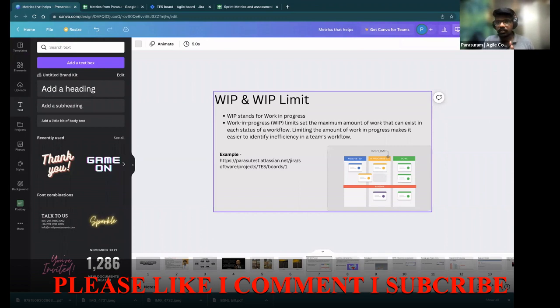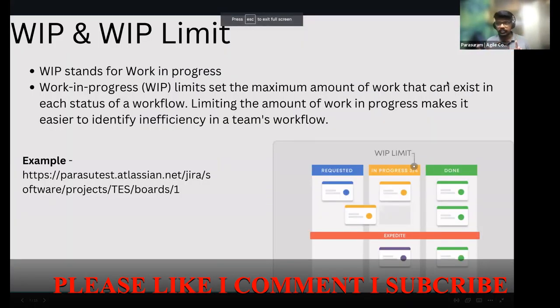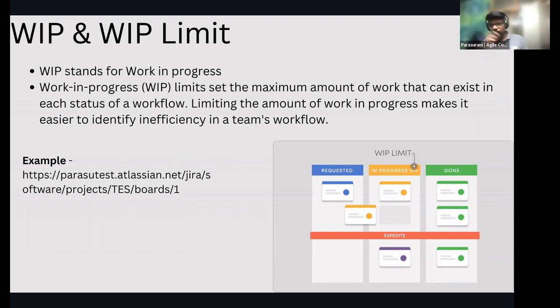That's what WIP or work in progress limit means. So I'll just give a few reasons why WIP limit is important. For me, these are the two things WIP limit encourages. When I have a WIP limit, I just focus on the items that are in progress. I don't multitask, right? It encourages me to focus on only one item at a time. That is why I have WIP limit. If I do not have a WIP limit, I can take multiple items into WIP and just juggle between multiple items and context switch, but not complete anything. I strongly encourage that you keep a WIP limit.